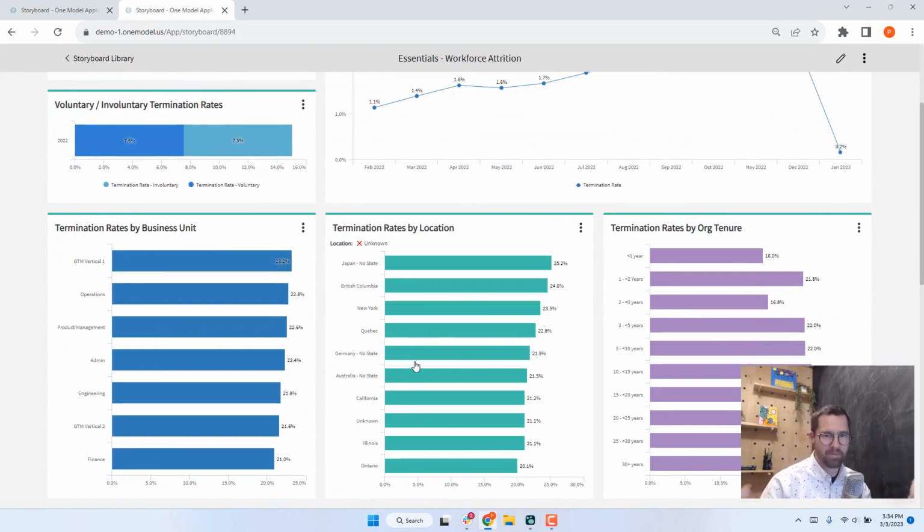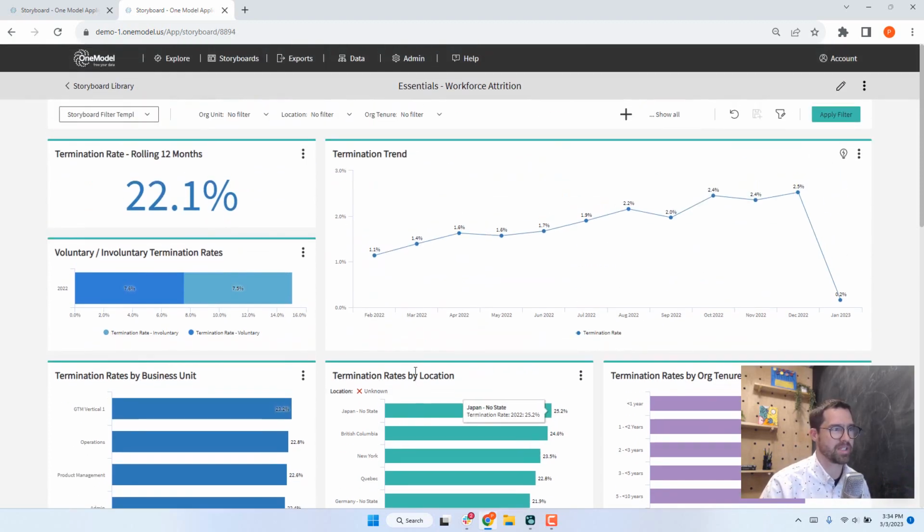And then the thing that happens immediately, as soon as you roll any content out to your users, is they say, well, I want to change that. I don't want to look at it like this. I want you to show me some other way. And if you have a really brittle or rigid solution, then you're stuck. You have to just convince them to look at it your way. And we don't want you to have to do that. And we don't want to do that. So let's make some changes to this storyboard.